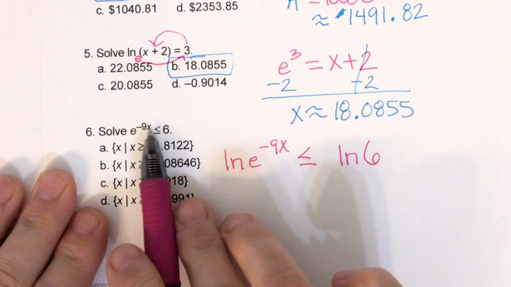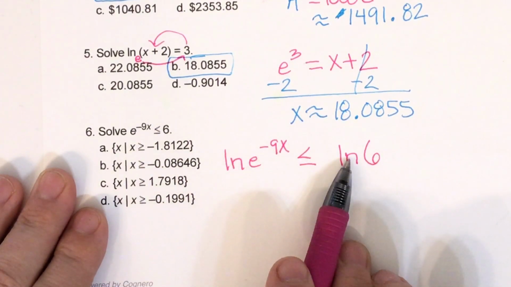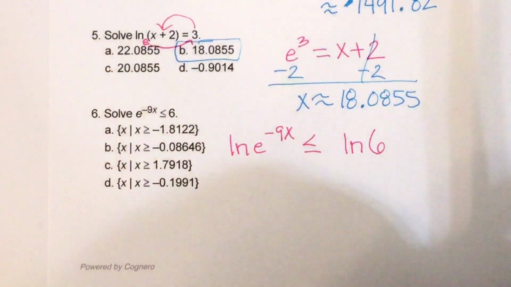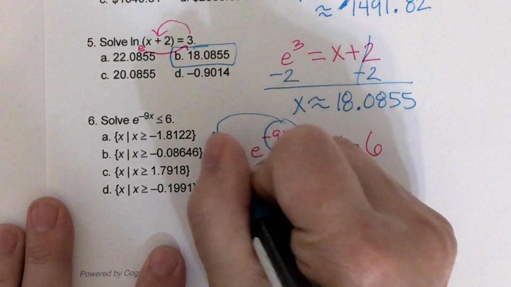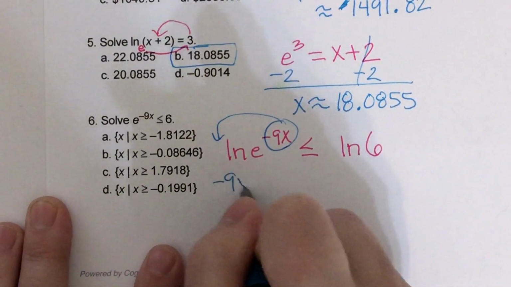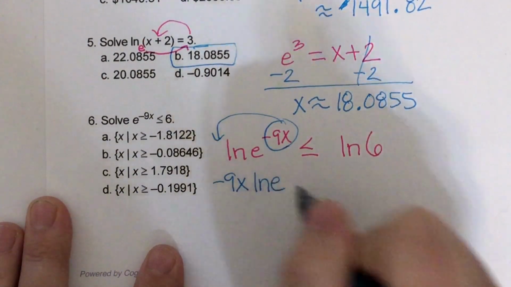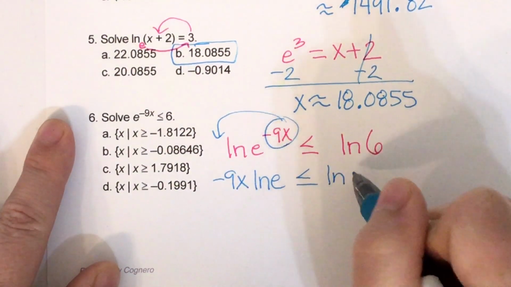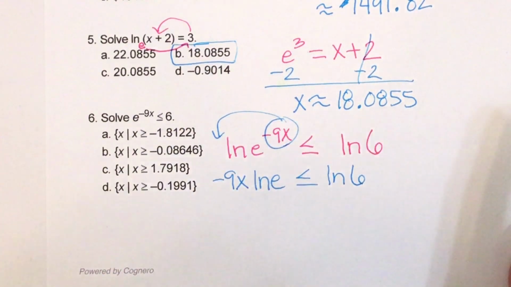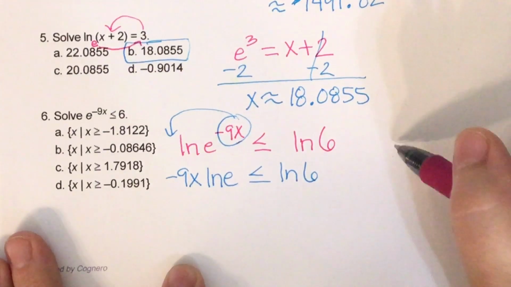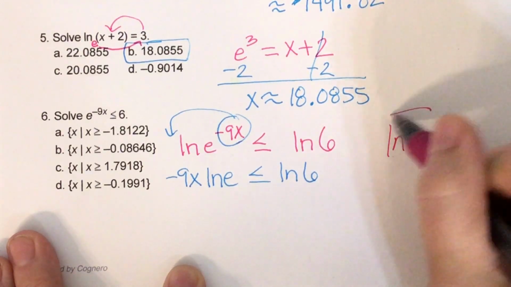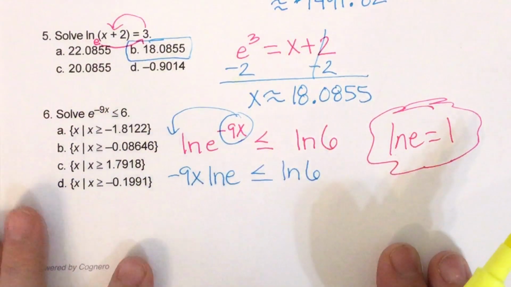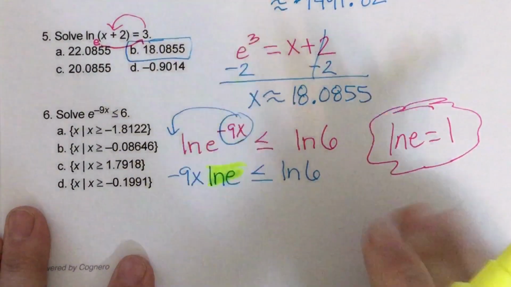So whenever your variable is an exponent, take the log of both sides, or in this case, take the natural log of both sides. Once you do that, your exponent is allowed to drop down. So negative 9x drops down, and then behind it, you're left with natural log of e. Drop your symbol, and on the right side, you're left with natural log of 6. Okay, in case you didn't know, it's time to know this: natural log of e has a special value of 1. So every time you see the natural log of e, that has a value of 1.